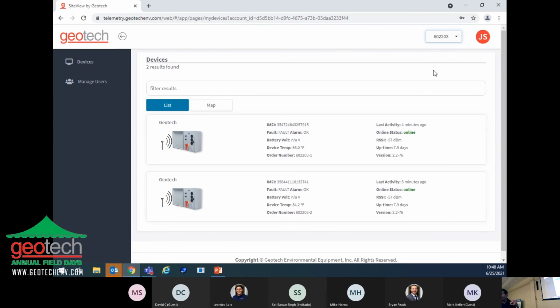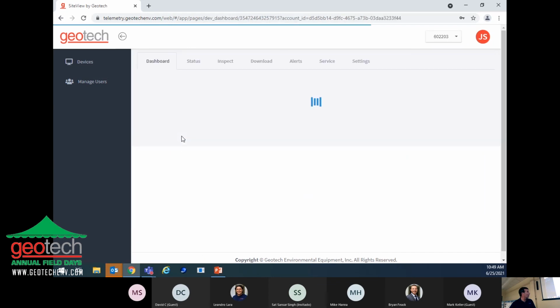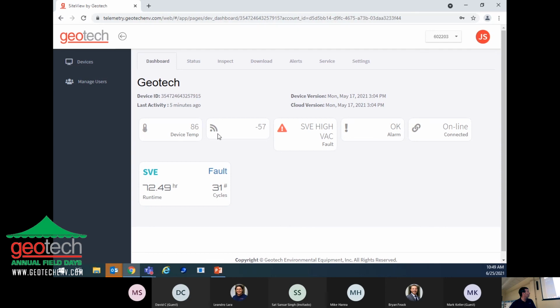This particular site is actually in New York State as well. It's at Brooklyn, New York. They have two SVE systems, soil vapor extraction systems, and one controller for each one of them. And same thing, you can go in and monitor what's going on with that site. And with this one, they actually have a fault right now. The SVE is in a high vacuum condition, so it has shut the blower down.